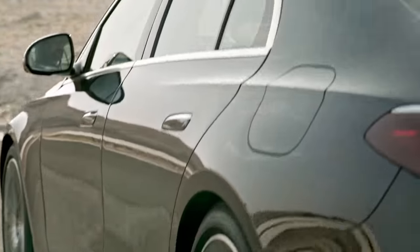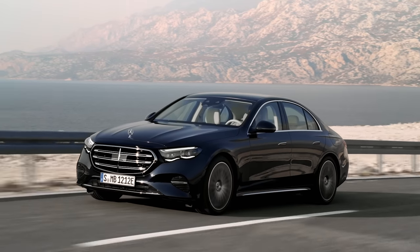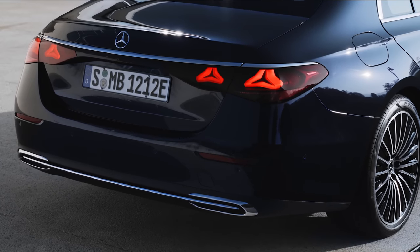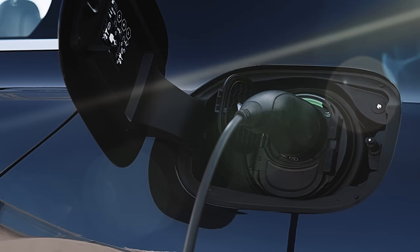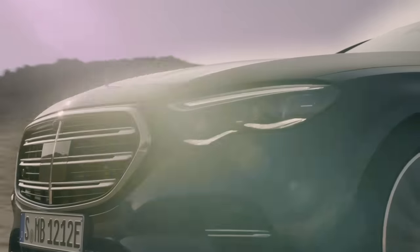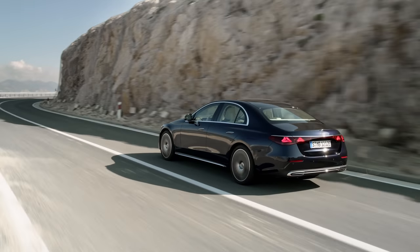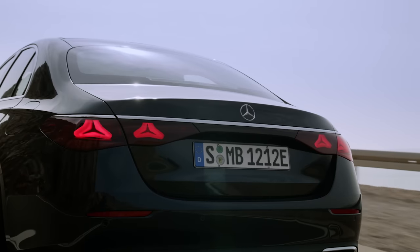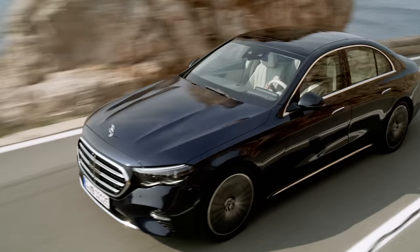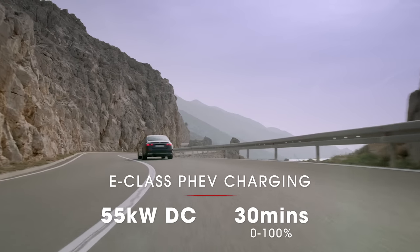And that is one area where BMW is seriously lagging behind with its saloons. Further developments brought to the plug-in hybrids include higher charging rates. An onboard charger allows AC charging at up to 11kWh, with DC rapid charging now up to 55kWh. That is a very useful increase because with most plug-in hybrids, the slow charging speeds they have mean you can't use rapid public chargers, so whenever you want a top-up from empty it will always take hours. But with the new E-Class at 55kWh, you can now charge from flat to full in just 30 minutes.